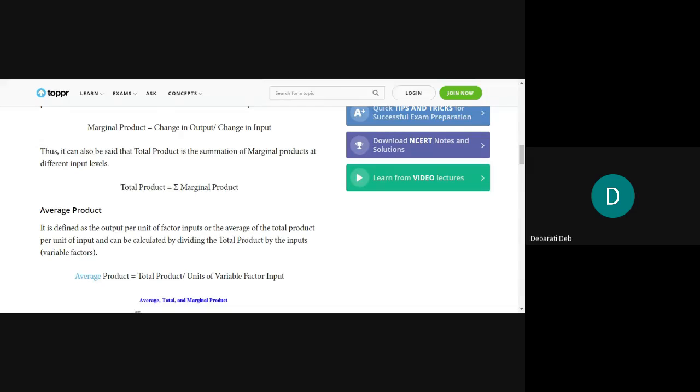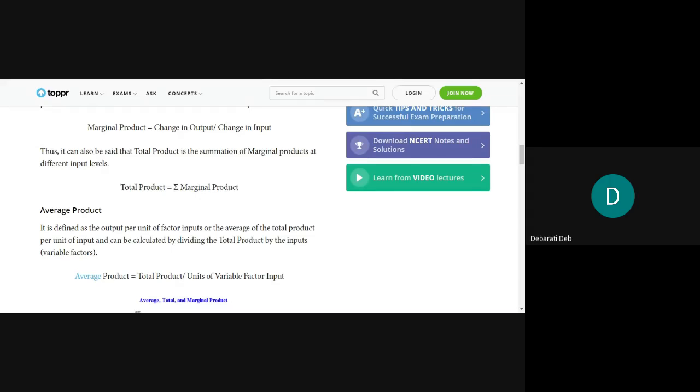But you think in a way that if you are calculating the individual product at each level, when you are increasing only 1 unit of production, those individual increases in the product are your marginal product. Then if you add all those individual increases, you get your total product at, say, 100 units of production. 100 units is the factor of production or the inputs. Then whatever total marginal product you are getting is nothing but your total product.